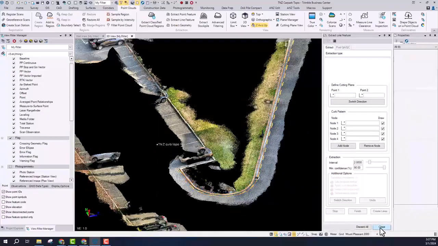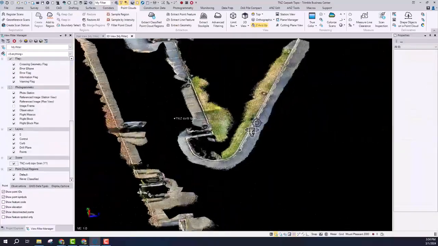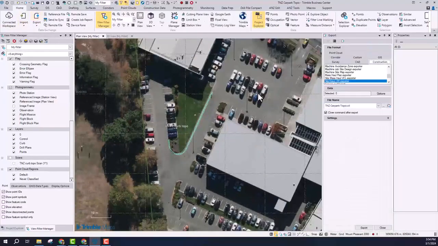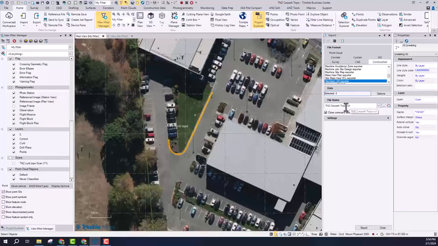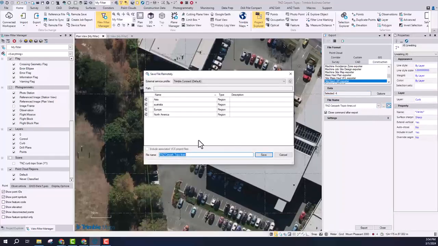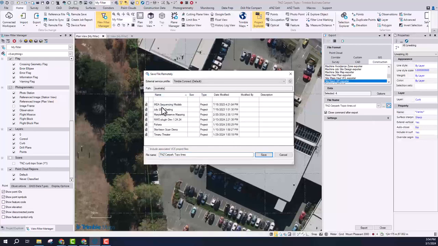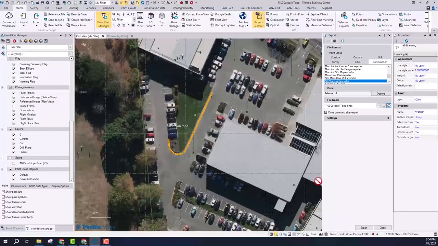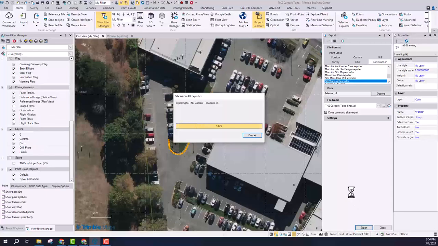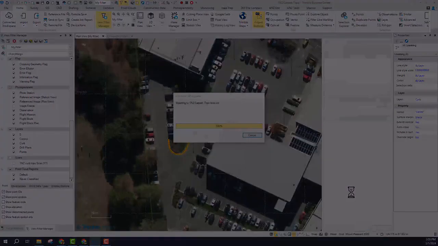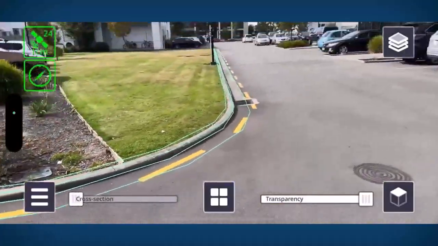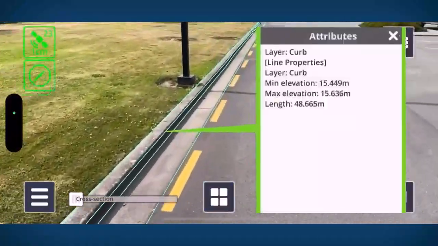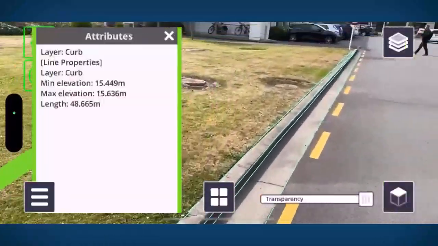Now that I have that line work created in Trimble Business Center, I want to highlight one of the really unique aspects of this workflow, which is that it's almost iterative and it can be continuous. I can take those lines and use that same SiteVision AR exporter to publish and upload those back to Trimble Connect. What that means is that I'll be able to take that line work back out into the field and visualize it with SiteVision. I can use that to validate the information that I've collected, or even present it to a potential client. It's a really interesting workflow where we're able to move seamlessly between the field and the office, both capturing and visualizing information.